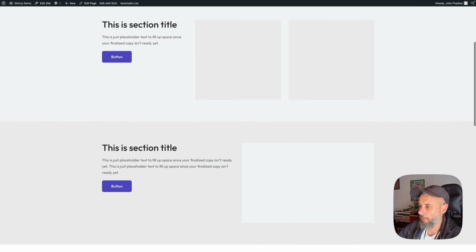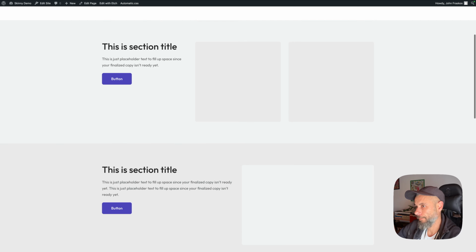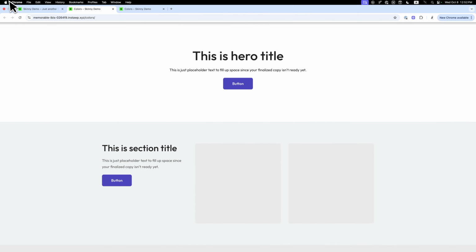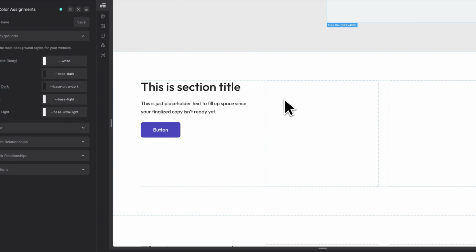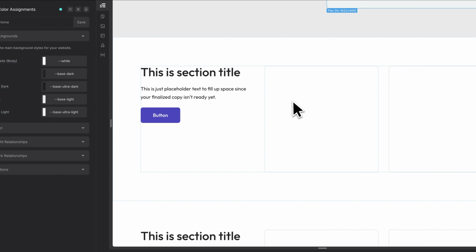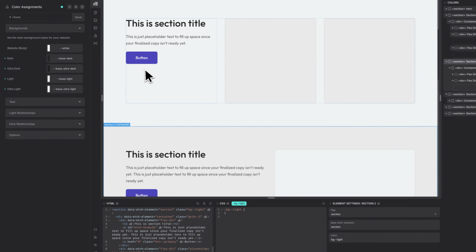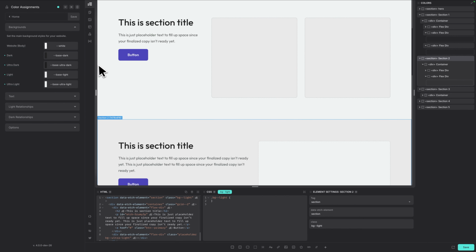Now we have all the light shades essentially. And let's continue with the dark areas. Okay. Now you should notice that the light shades can be changed at any time.